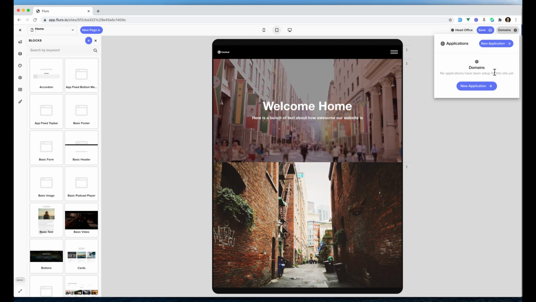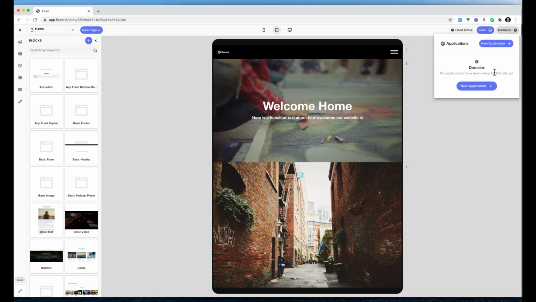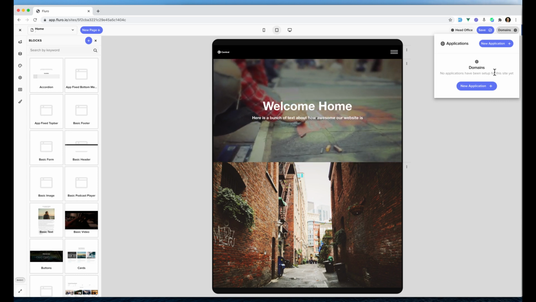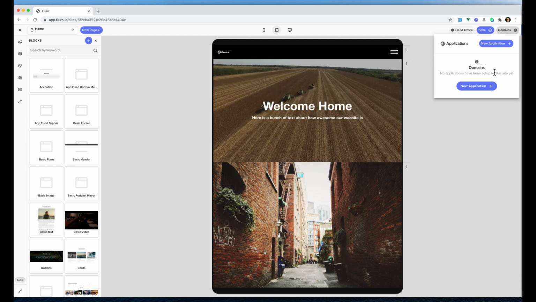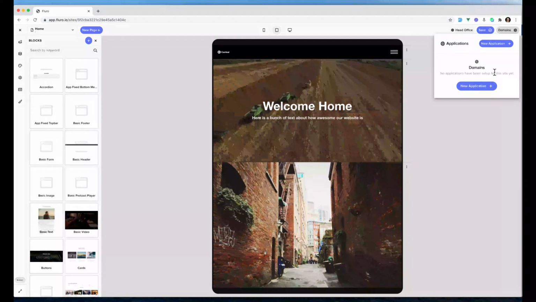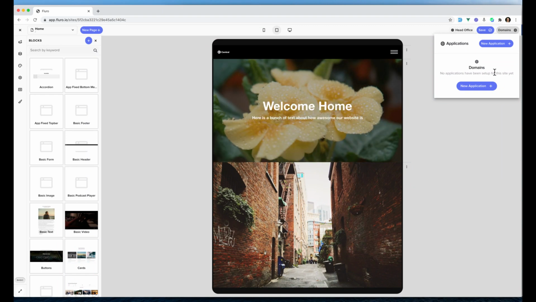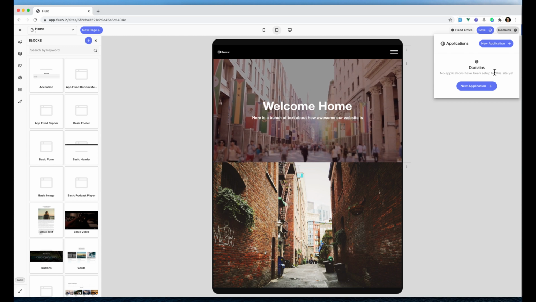So for instance, we might have a staging site and a live site, or we could create a campus website and we could reuse that for 3 or 4 different campuses, each with different domains and different content, but the same site design. That's getting a little bit advanced, but there are some of the options that are available to you.